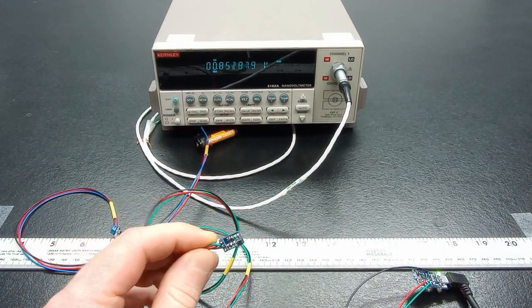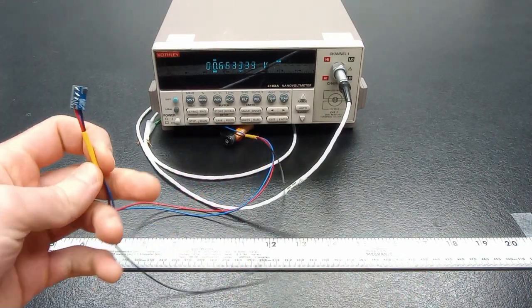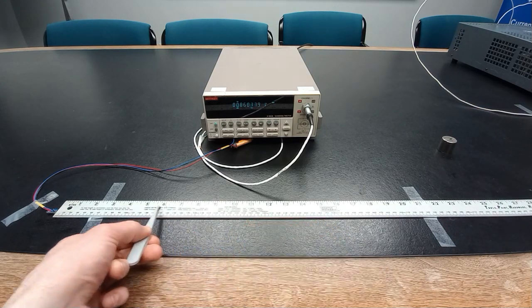When more precision is needed, we can increase the ADC resolution. We'll use our nanovolt meter for this demonstration. We're powering the evaluation board with a AAA battery, only one and a half volts. The noise level is around 300 microvolts peak to peak, which can be reduced further using twisted wires.